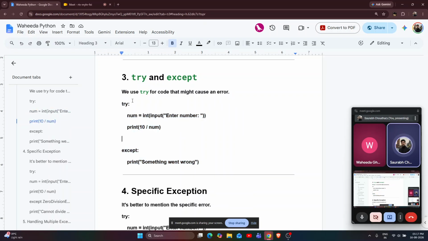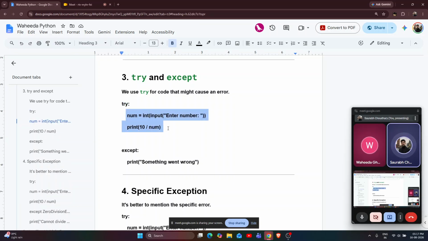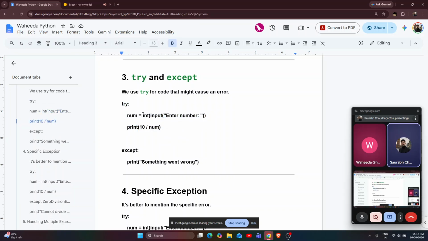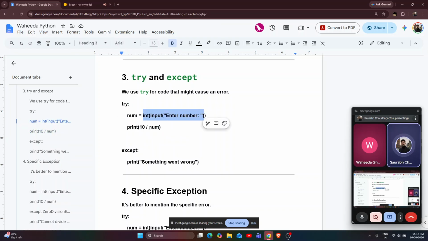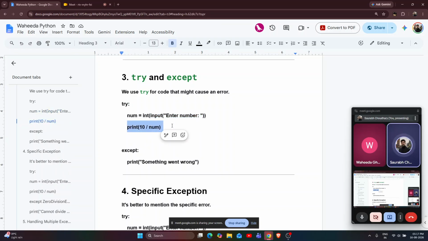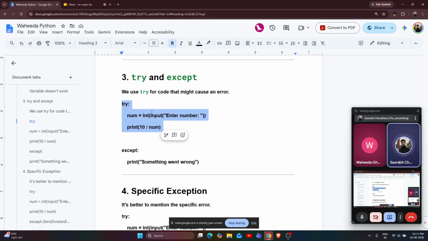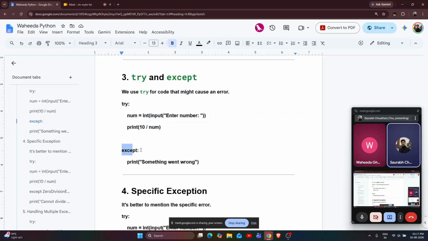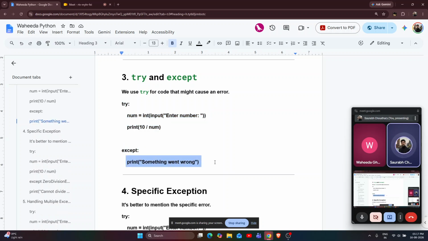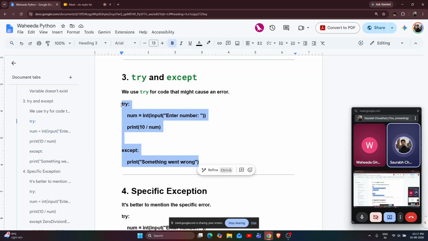If you think a few lines of your code can have some error, put it in the try block. So take an input, and if you are dividing the input by 0, if this can have an error, then you should put it in the try block, and if some error happens, then except will show that something went wrong. Let me show you.